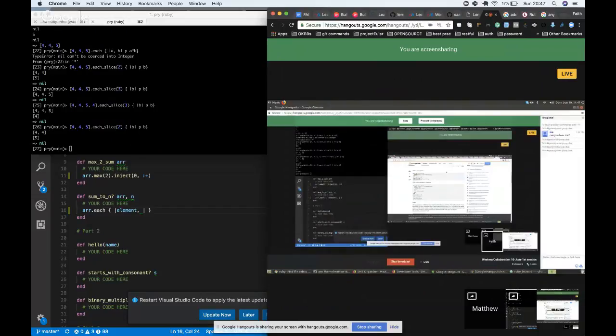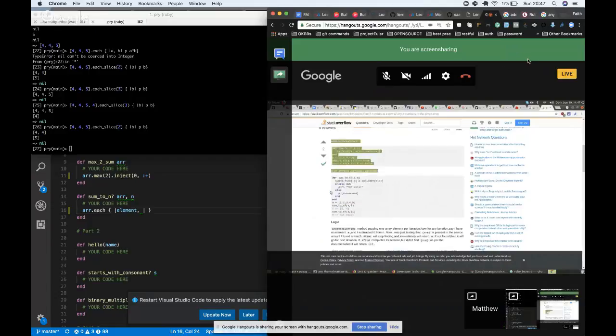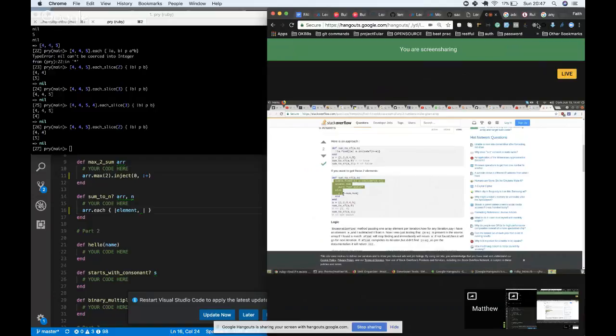But either way, we haven't even done the first part. Yeah, I know. I'm just wondering, because there's different ways. If we needed to return the two elements, then we need to do it like this. And if we needed to return just true or false, then maybe there's a different way we can do it.